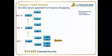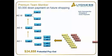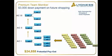So by you being able to place these units before you refer other people, it's almost like, let me try to give you a different analogy, a different mental picture. Let's say that you had learned that there was a new freeway opening in your area, and you were given the opportunity, before they open the road, to place 7 toll booths in the slow lane, 3 in the middle lane, and 3 in the fast lane. And as rush hour traffic comes moving through, you get a little piece here and a little piece there. That would be a pretty good business, right? Well, this works to a certain extent in a very similar fashion.